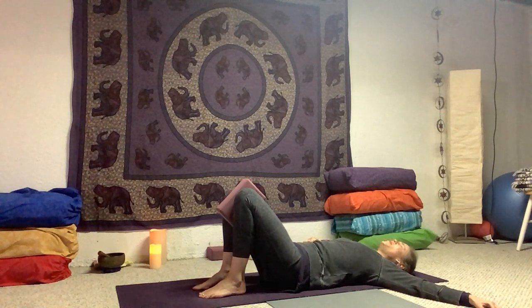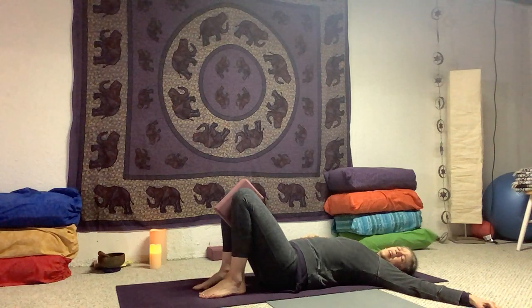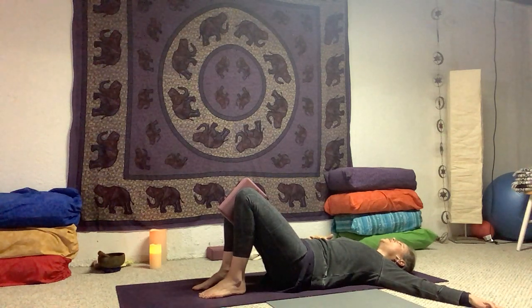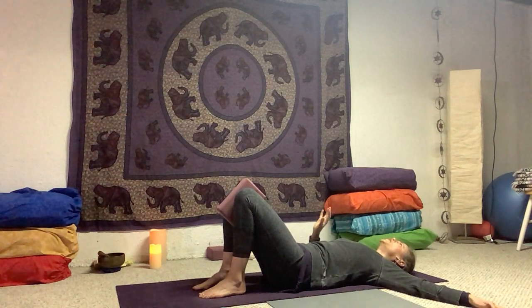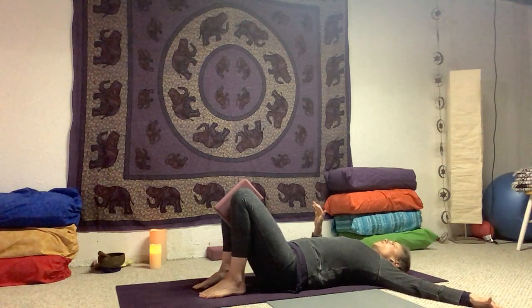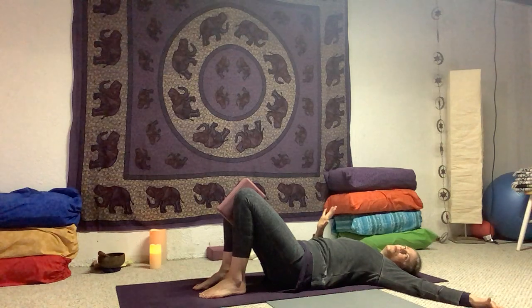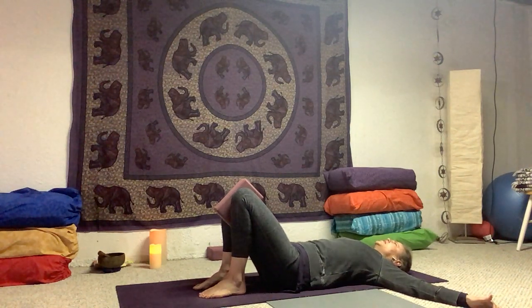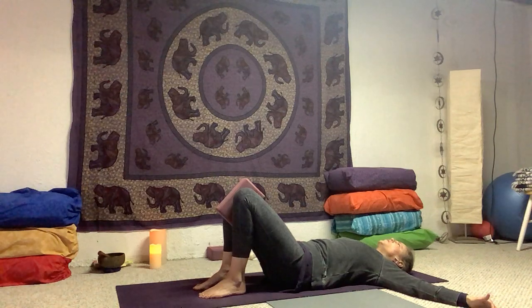So let's deepen our breath here and just massage right over the sacrum, right? The sacrum is like a puzzle piece. It fits right. It's a joint that's movable. So as we roll over it, it might shift a little bit and adjust right into that pelvic girdle. So let's take one more breath and press the back down.